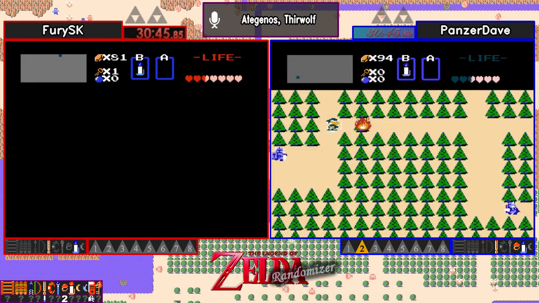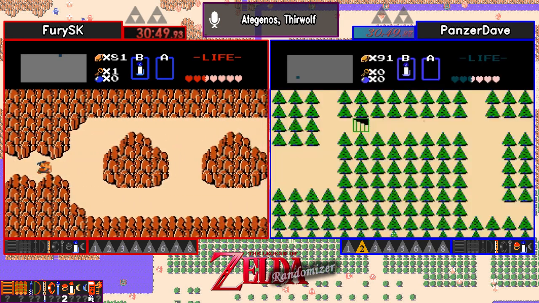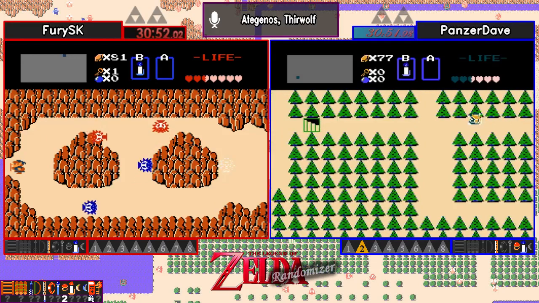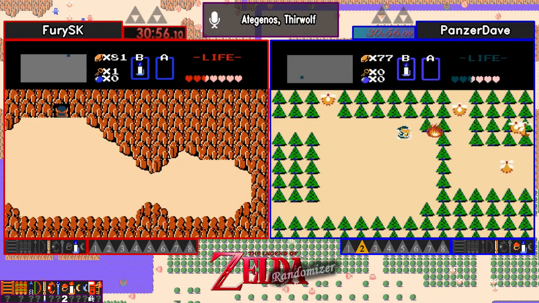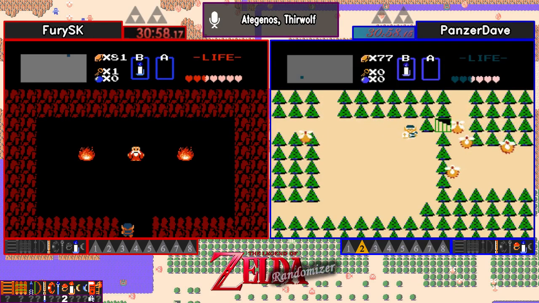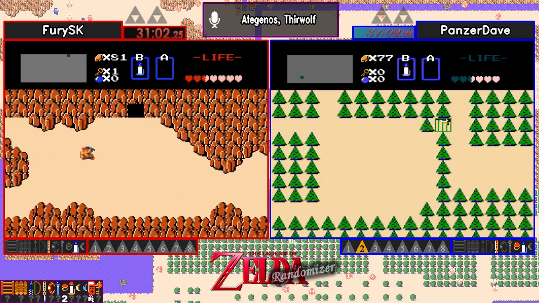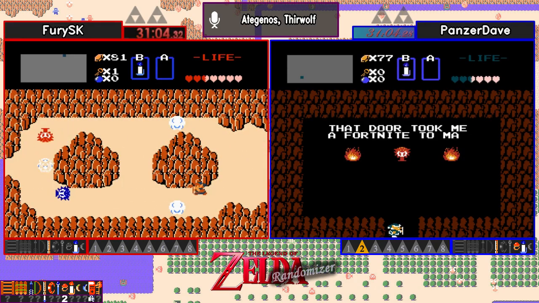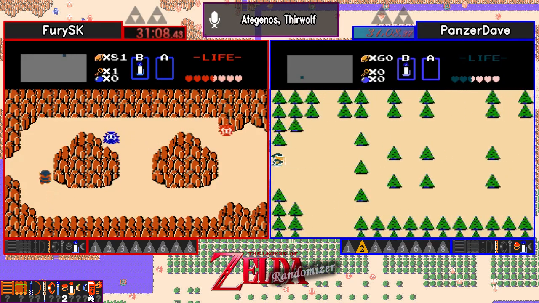Oh, look! Another arrow shop. Well, you know, the seed's trying to say a message. Buy arrows. No Max Plus. It has indeed been 30 minutes without a bomb drop.